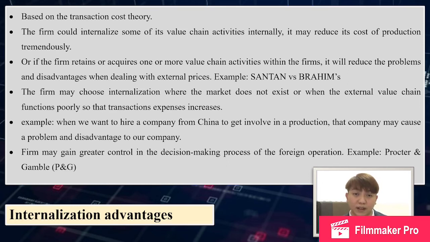For example, Santan from AirAsia and Brahims from Malaysia Airlines. The firm may choose internalization when the market does not exist or when the external value chain functions poorly, so that transaction expenses increase. For example, when we want to hire a company from China to get involved in production, that company may cause problems and disadvantages to our company.